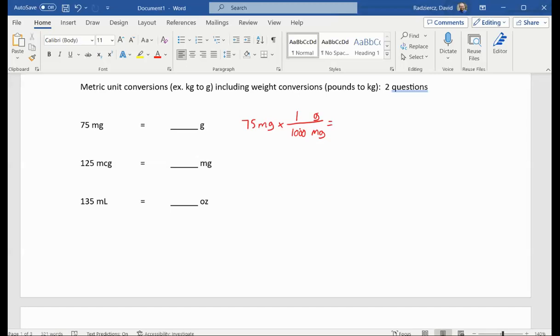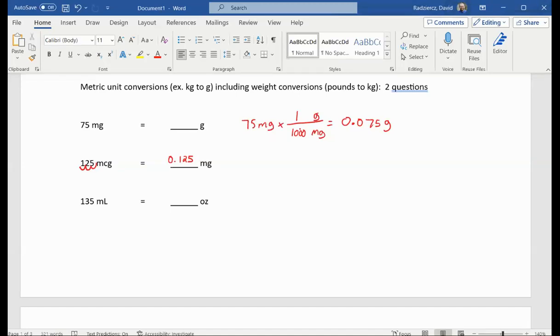So my answer to this one would be, and this is where a lot of students will do something silly. They'll try and round that to 0.1. You don't round basic conversions. So when you're going from metric to metric, don't round those, okay? If you're a decimal mover person, for this one, just move the decimal over 1, 2, 3. And so your answer would be 0.125.